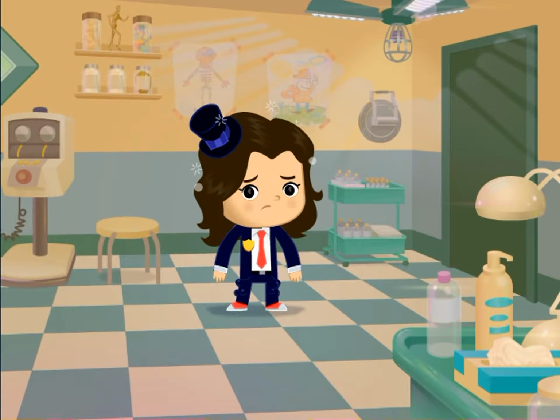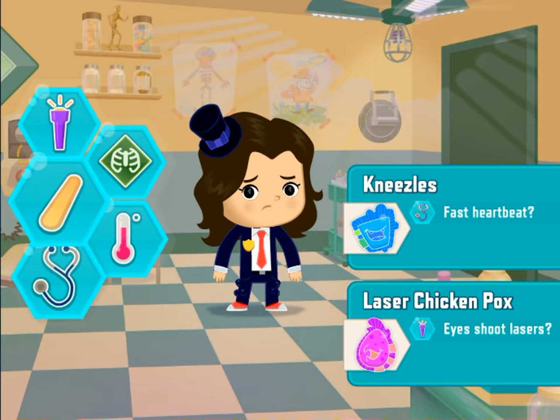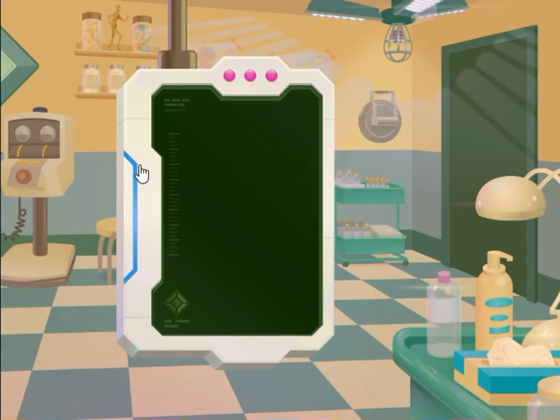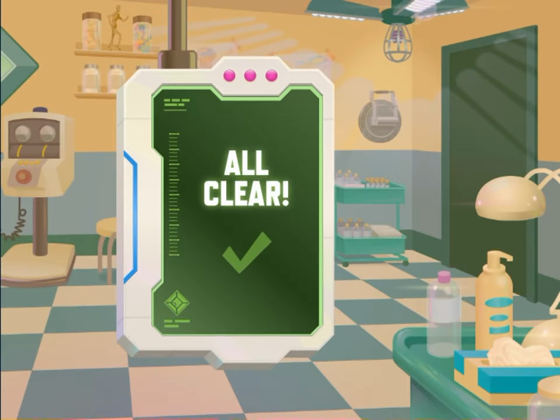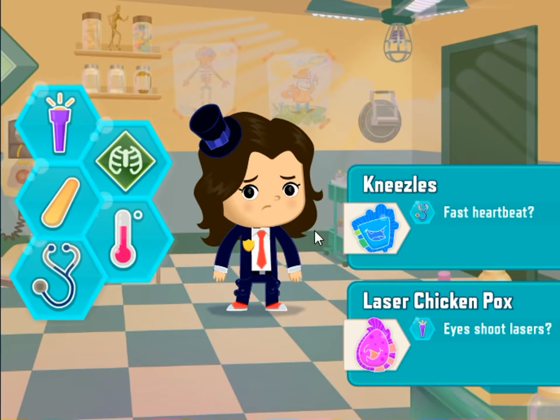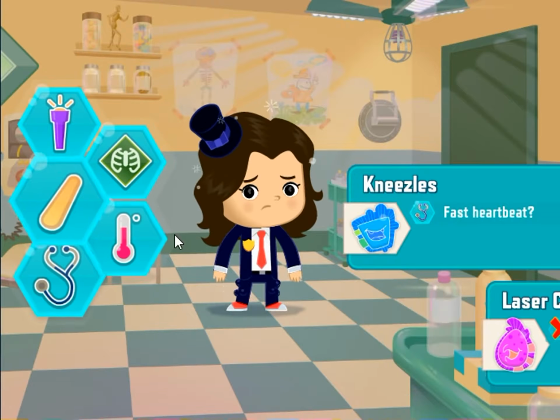This agent shows bumps on the knees. This could be laser chicken pox or measles. Fascinating. Let's find out more. No problems detected. Fascinating. Shine the flashlight in the patient's eyes. Let's find out more.